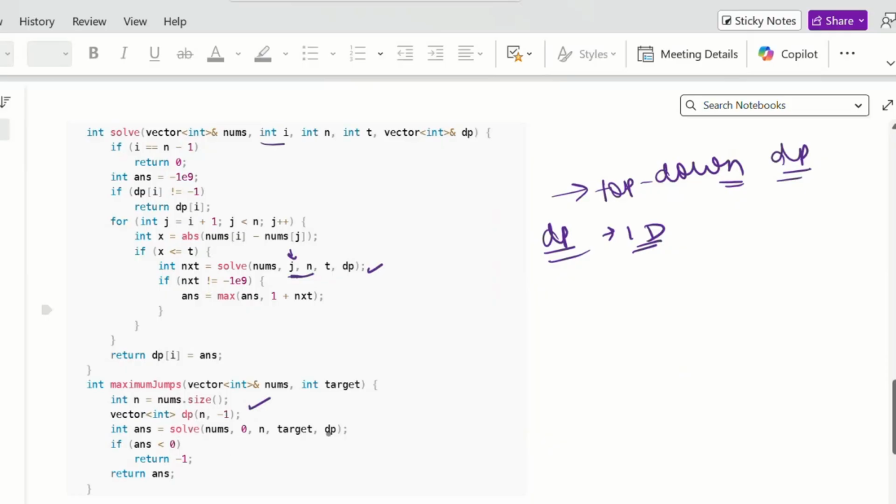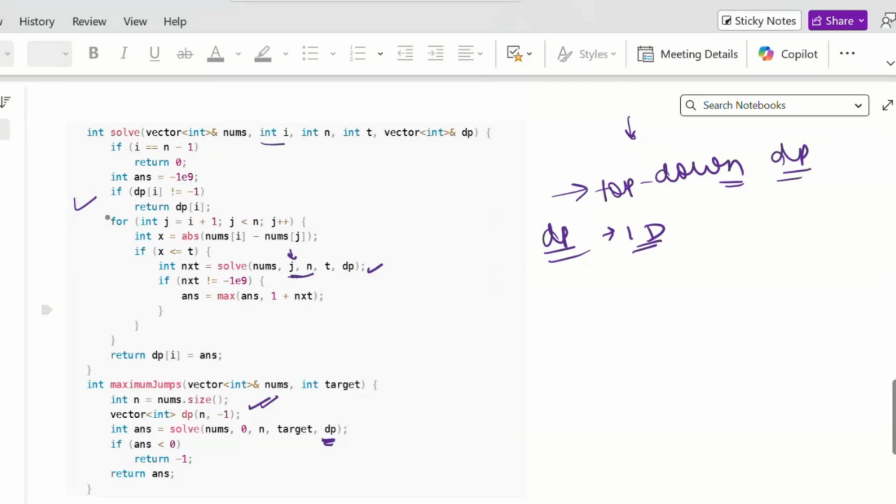Then I will pass this dp vector in this recursion function, and then I can check if dp of i is not equal to minus 1. If it is still minus 1, that means I have not yet reached that index, since I initialized it with minus 1, so I can start moving into this for loop and solve.